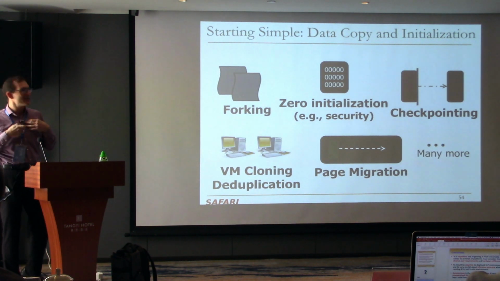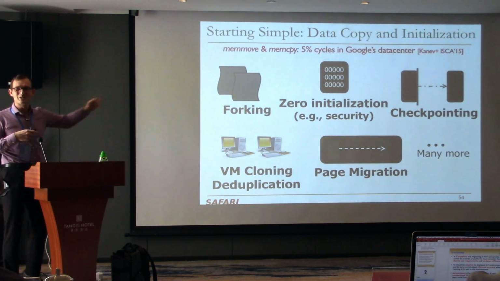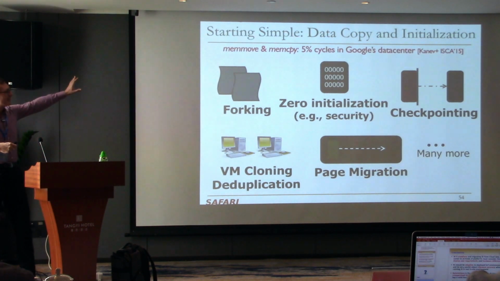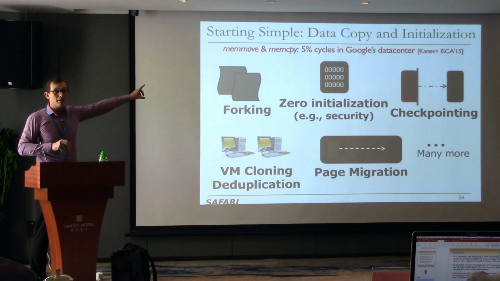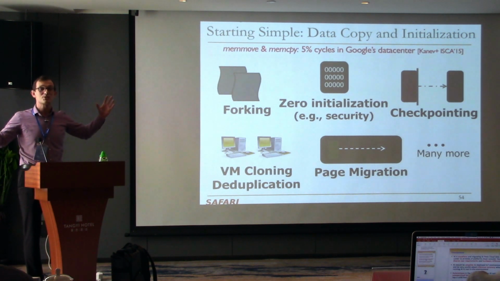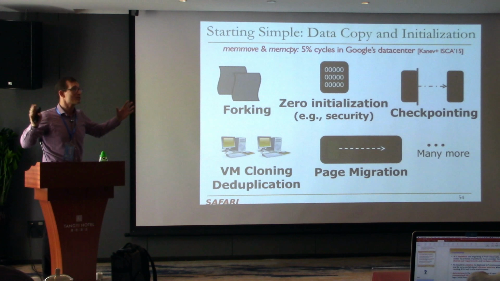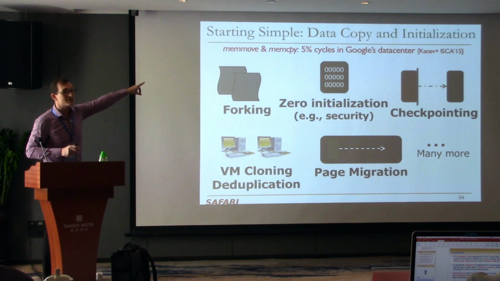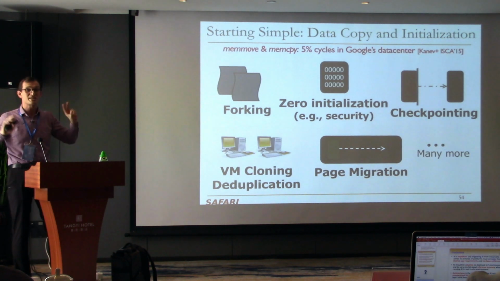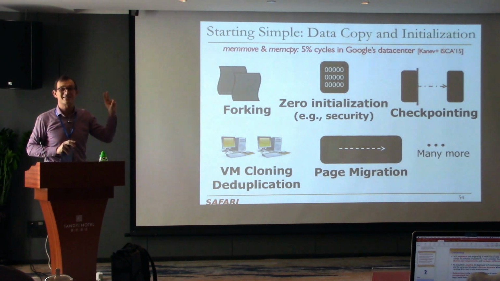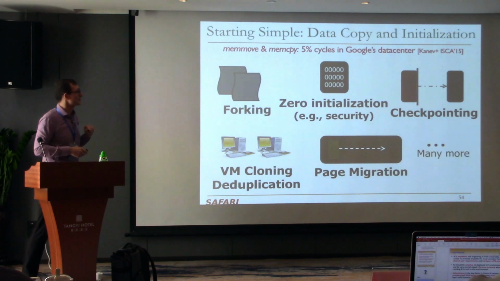And again, if you don't believe me, since most people believe Google, Google published this paper that talks about their data center workloads. And in their analysis, they showed that about 5% of the entire execution cycles in all of their data center workloads is spent on just 2 function calls, memmove and memcopy. And this is not the source of all of data movement, clearly, just 2 function calls. This sounds bad, right? 5% is a lot for 2 function calls.